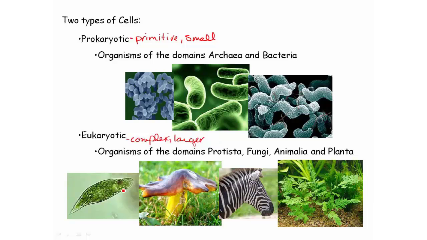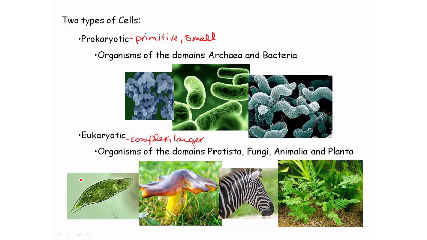The first picture here is showing us a single-celled protist. That would be a euglena. But we also have amoebas, would be another example of a single-celled protist. In addition to that, fungi would be included in this category. So that would be mushrooms. Animals, humans would be included in that group as well. And then we also have the plant kingdom. I imagine that the majority of you are interested in probably the animal kingdom or the plant kingdom, and those will be our two major areas of focus this semester.